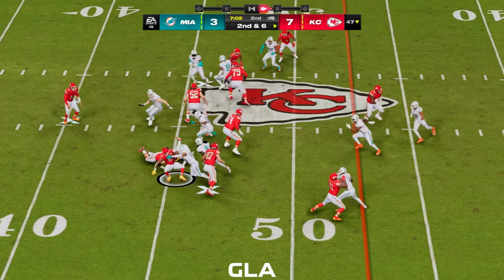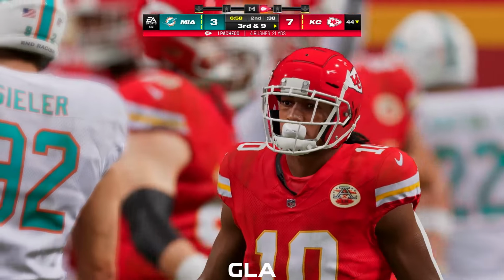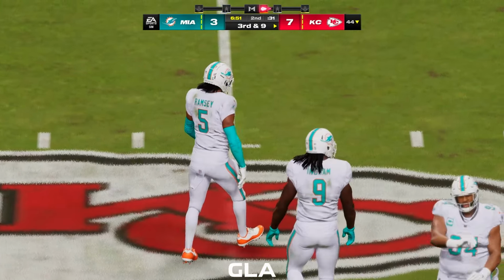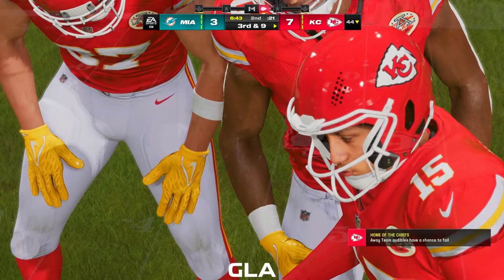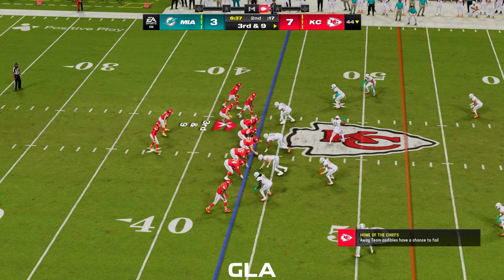Here's Pacheco once again. He'll wind up losing 3, and now it's third down. Brandon, that's what you call being manhandled at the point of attack, and I know the offensive line gets a lot of blame for that one, but occasionally the defense just knows what you're going to do. Maybe they scouted it perfectly, maybe someone tipped it off, but on that play, it had no chance.